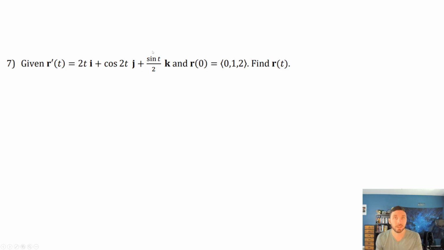And remember, when you integrate, you get the constant of integration, right? So you get that plus c. So utilize your initial condition to find what your c value would have to be for each of these 3 components. You were doing 3 separate integrals, and you were doing 3 separate hunts for 3 separate c values. So sometimes teachers will do c1, c2, c3, and then solve 3 separate equations. Up to you how you want to do that. Here's the answer in 3, 2, 1.